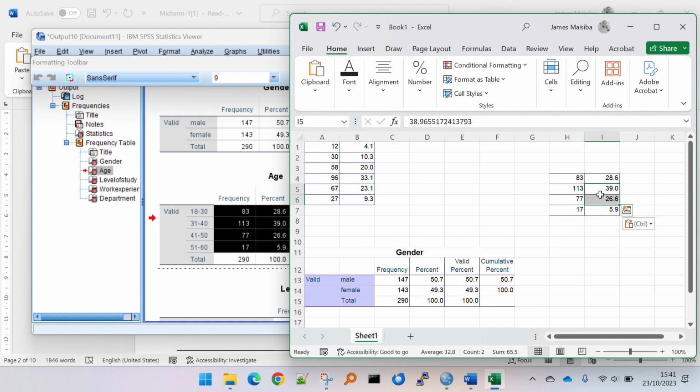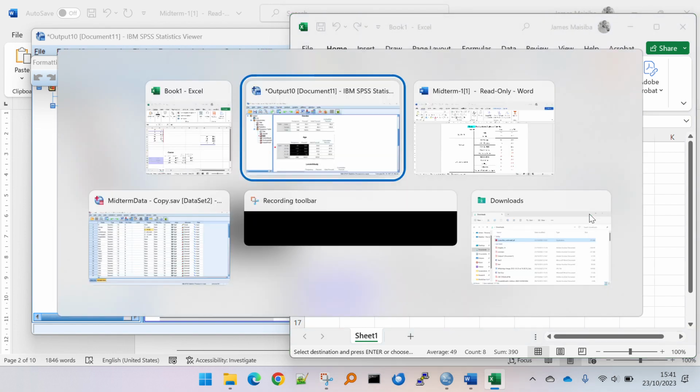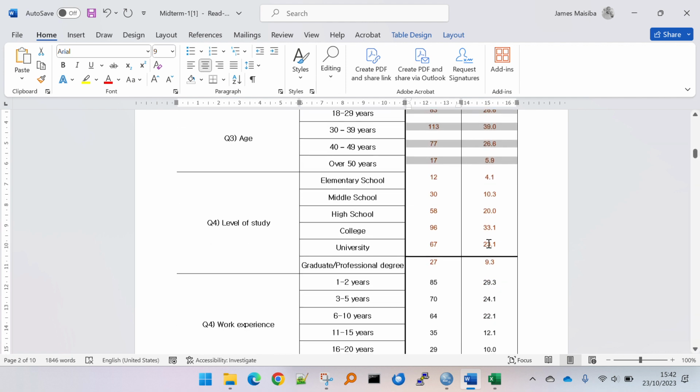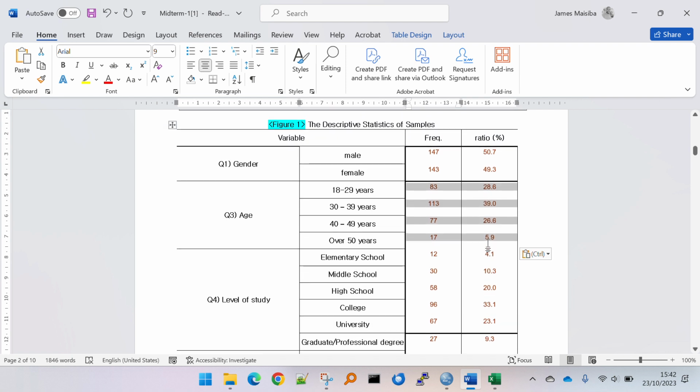Control V. And you got the data. Control C again. And move to your Word. Here I'm gonna block for everything on H. Control V. There you got it. So there's several ways to copy. It's okay. Just the one that you prefer. That's how the copy works.